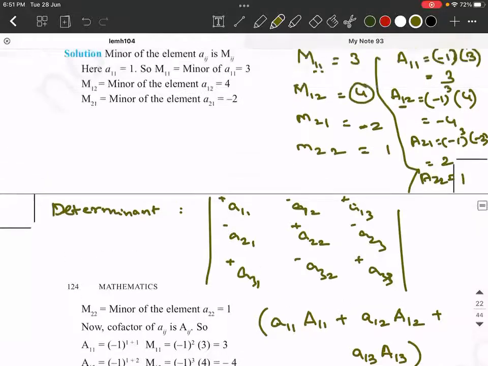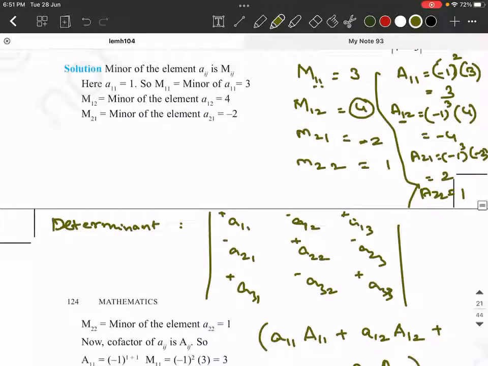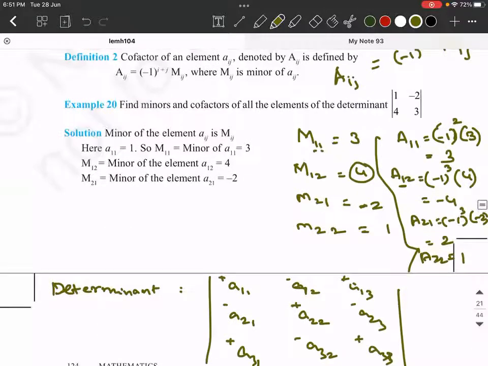Because now what did we do? We had to show the steps. A11 is -1 to the power of, we need to process. No? Actually, what we could have done is plus, minus, plus, minus. Plus, minus, minus, plus. Sorry, plus, minus, minus, plus. So plus, minus, minus, plus.